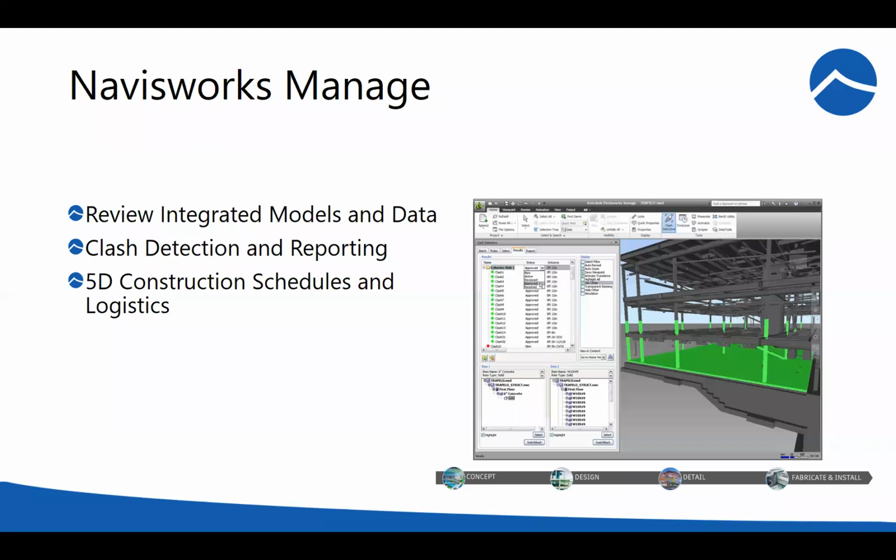So, okay. Now we've done concepts, we've worked it through design, we've started getting into our detailed design, we've done our visualizations. Now that visualization aspect, well, I've shown it towards the end of the design. It can also be used earlier on. A lot of times that's when we have to sell the building, right? Sell our design earlier on before our Revit model gets there. But after all that's done, we get our design out. We have our 150-page construction document set out. We give our models to our contractors, assuming that's part of our legal requirements. We give our models to them.